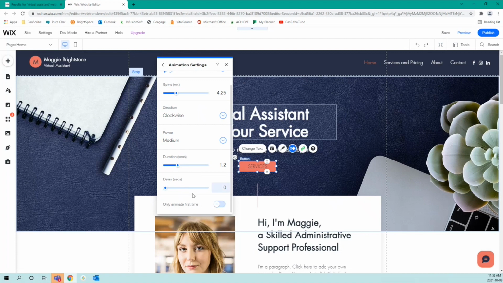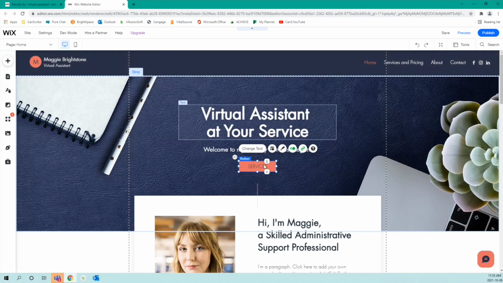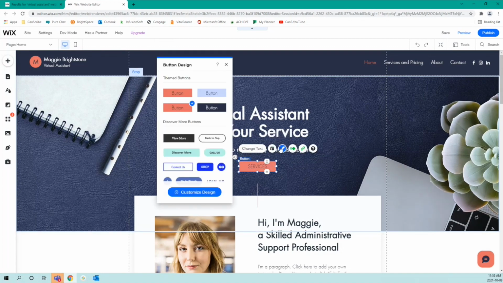And then one of the little options on the animation settings that's really nice is that you can select only animate the first time. So that way it's not constantly using up any data or anything like that if they're on a phone. You do switch to mobile settings to enter mobile settings on their own. So once you're done, you can back out of it. And then if you click on the design, as you select each one, you see highlights in green and it's ready to go.